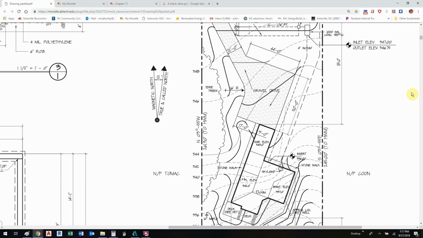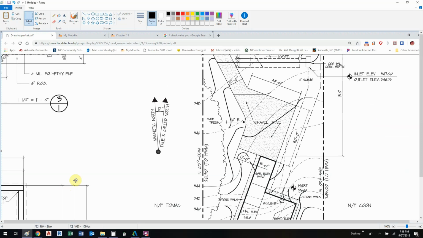Let me print this screen here. So if I cut this in half, I have 25 feet from here to there and 25 feet from here to there. Then if I break this up into 5 equal spaces, 1, 2, 3, 4. Let's try that again. 1, 2, 3, 4, 5. There you go. 5, 10, 15, 20, 25. So now on your piece of paper, you can move this from here to there, and you can test this to find out how far it is.